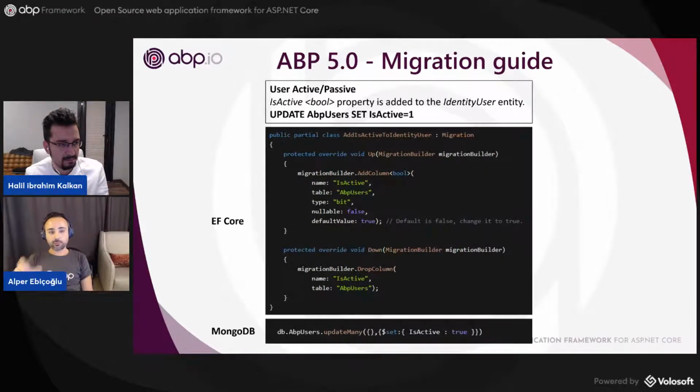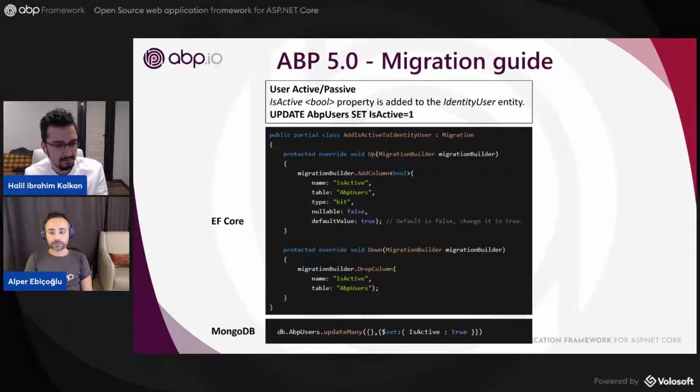Also, there is a new property on the IdentityUser entity, IsActive. It's a Boolean state. The flag will be checked during the authentication of the users. So for EF Core, developers need to add a new database migration to update their databases, and after the migration, set this property to true for the existing users.